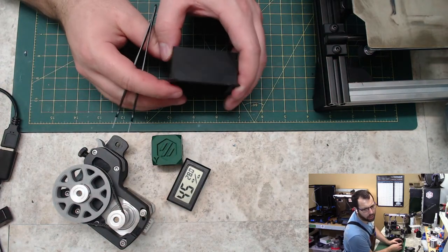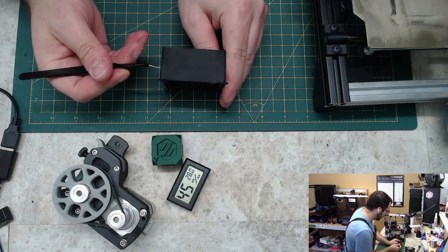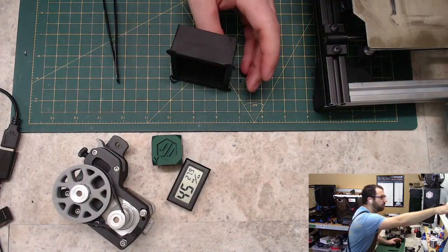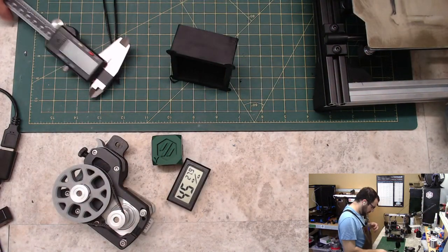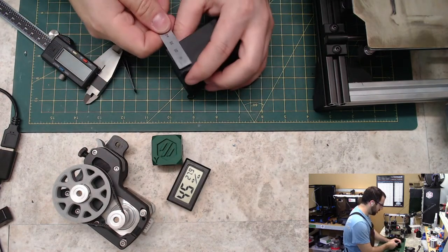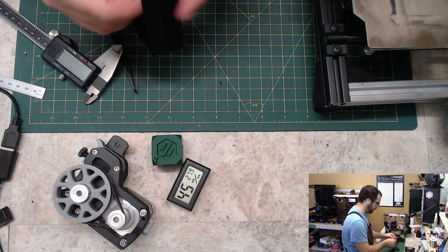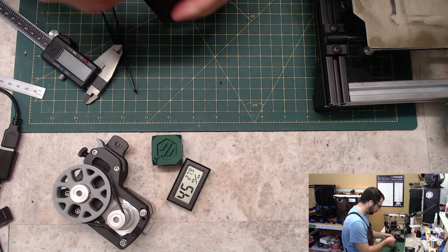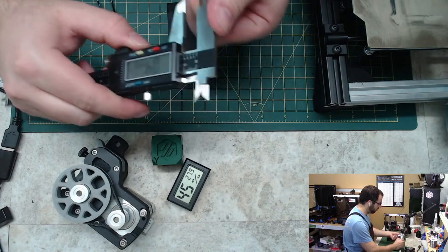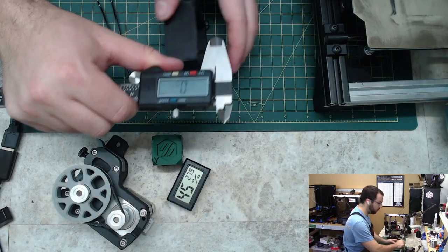Okay, so lighting is kind of hard for this. But essentially, we know it's bad at the bottom, it gets good about here, and then it's bad at the top. So you're going to need a vernier or some sort of scale. If all you have is a ruler or a scale, you can eyeball it and get close enough. But if you have a vernier, that's usually more accurate. You don't want it in fractions.